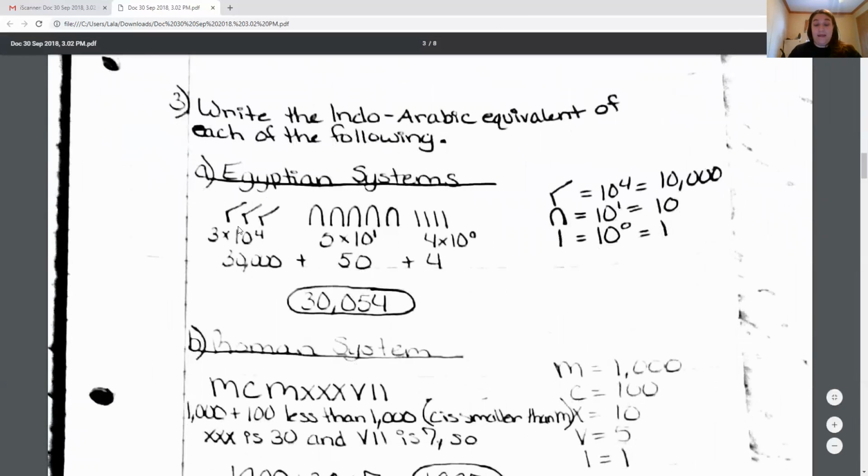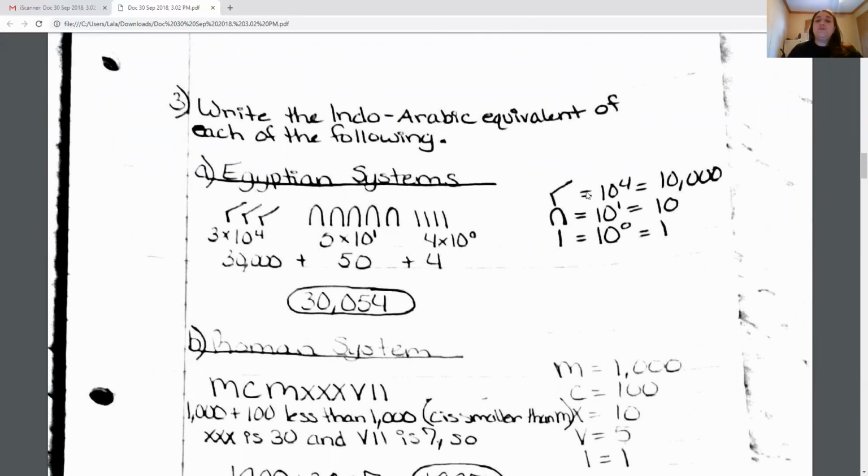Now this is the problem they gave us, some little symbols, and over here I wrote out the key. So this right here is the pointing finger is what they're calling it, which is equal to the power of 10. So 10 to the 4th power, which is equal to 10,000. This little symbol here, the upside down U, is considered a yoke, and it's 10 to the 1 power, which is 10. And then this little line is called a staff, so 10 to the 0 power, which equals 1.